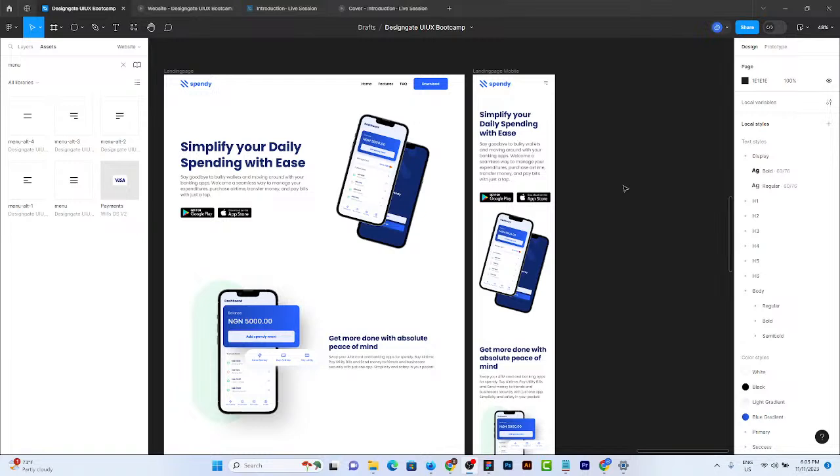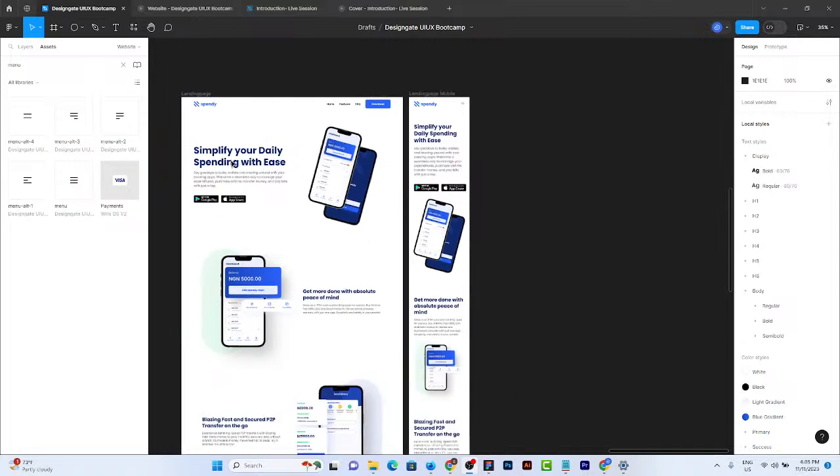Genius Soft, sir, as a UI designer, is it our prerogative to choose any of the mobile screen sizes, or do we design on all the screen sizes first? Okay, Genius Soft, this is a very great question. We'll take a look at this when we get to advanced UI design. But I'm just going to give you a tip, in case you are working on a personal project, so you take note of that.